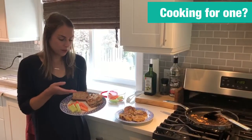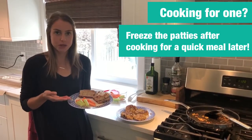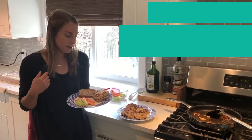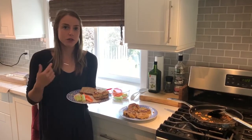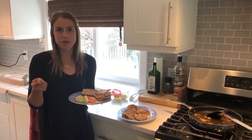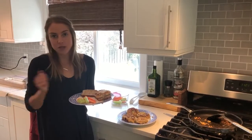To balance out the protein, I've added a starch — whole grain bread and some cut up vegetables. This is for a lunch; you could also do sweet potato if you're doing it for dinner, with a salad. Any of the toppings you like for a burger you can use: onions, avocados, cheese, Dijon mustard. I've also done it with just a dollop of Greek yogurt instead of sour cream — that's another great option.